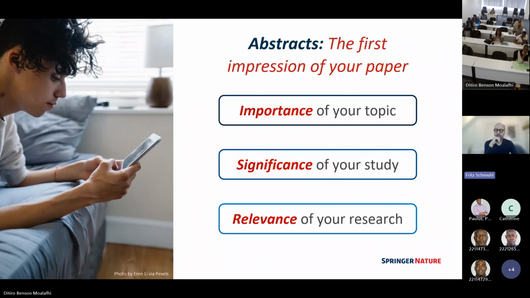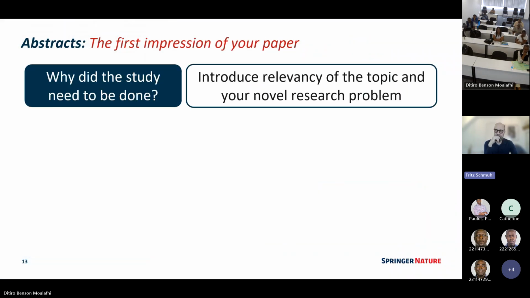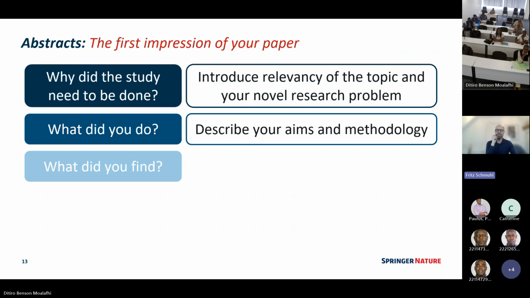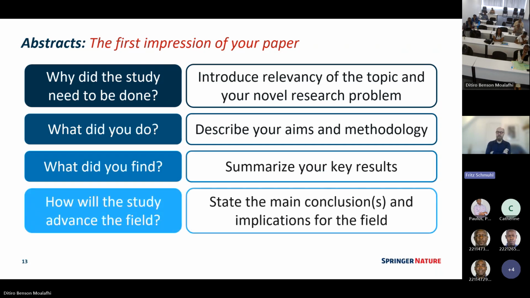I just mentioned your title is going to work very much in tandem with the abstract and the keywords. And the abstract is going to be the next very important part of your paper. In addition to the title, which a reader will see first, this is often the only thing, and I really need to emphasize this greatly, other than the title that people in the field will read. And often this is going to be a bit of a make or break point on whether a reader decides to read the rest of the paper.